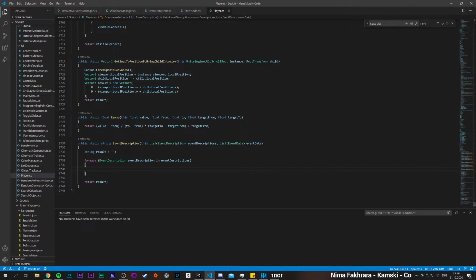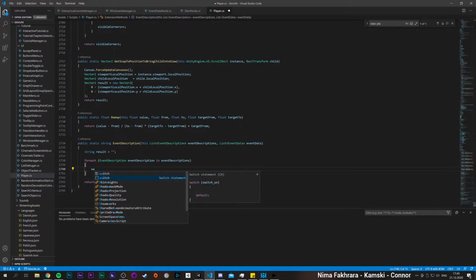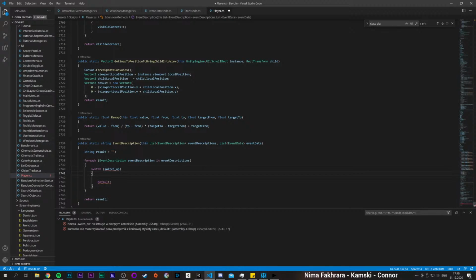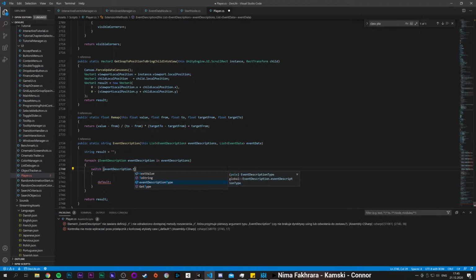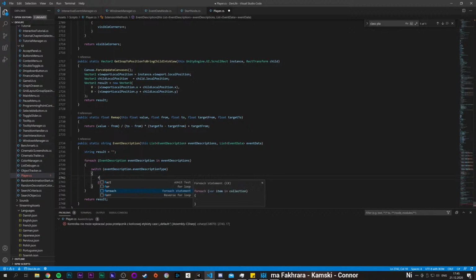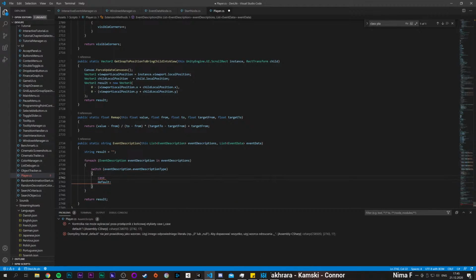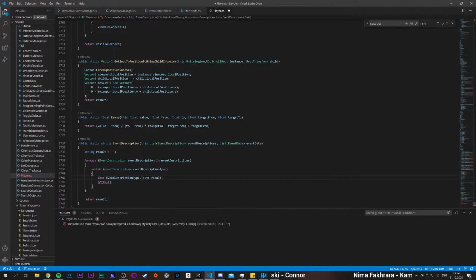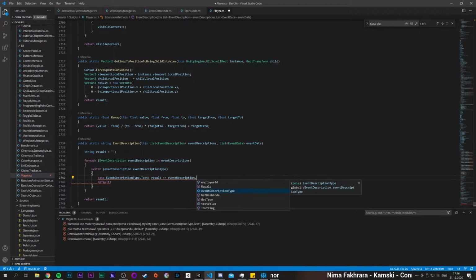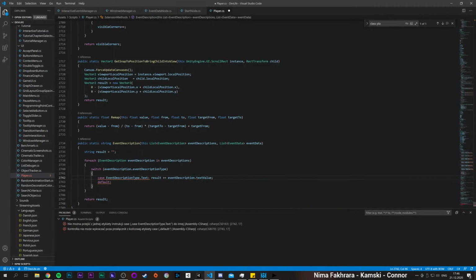So anyway, let's switch every time on event description dot type, description type. In case it is event description type dot text, we will just result plus equal event description dot text value, and we'll break. By default will also break.